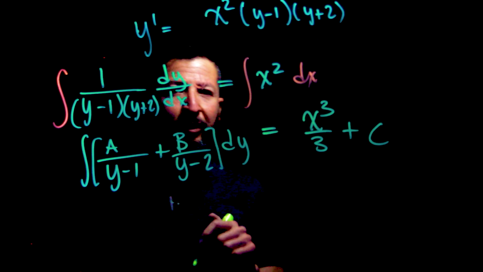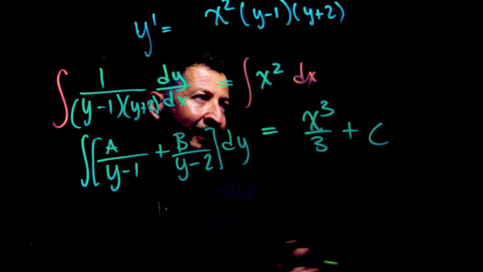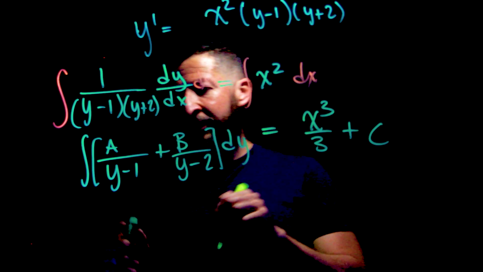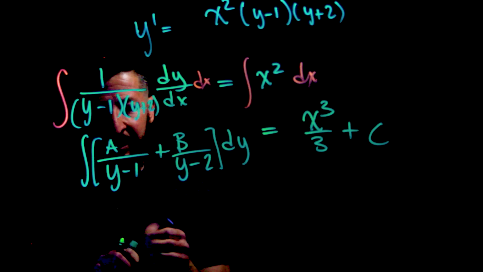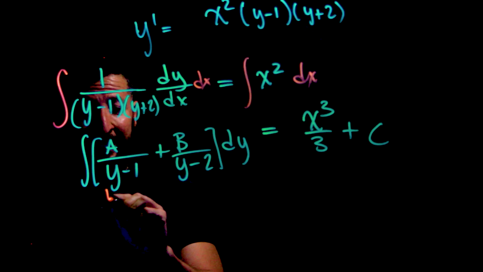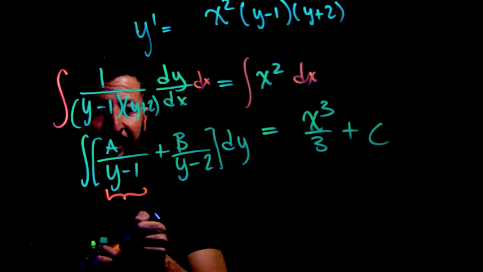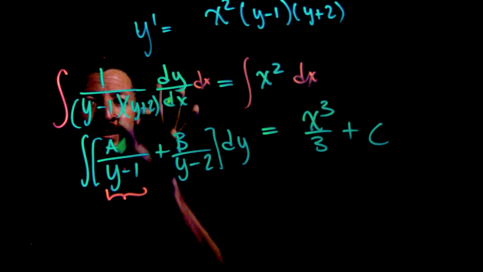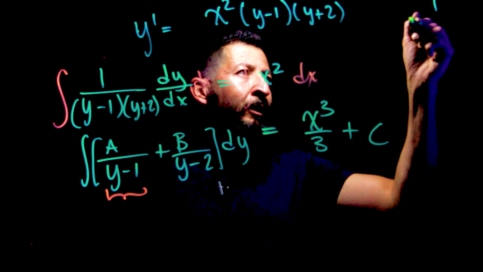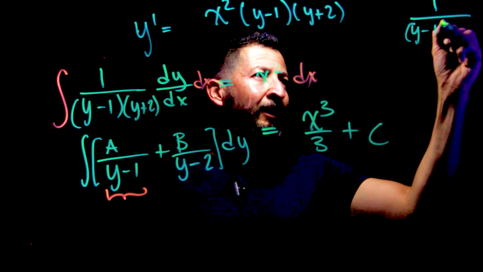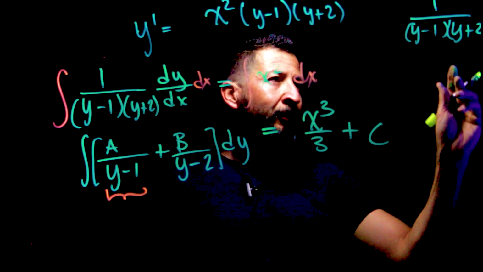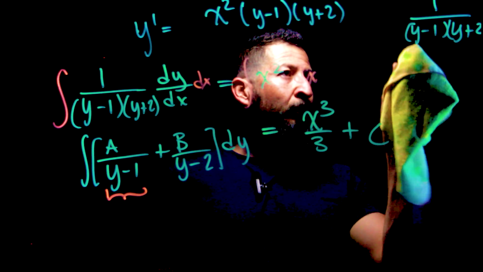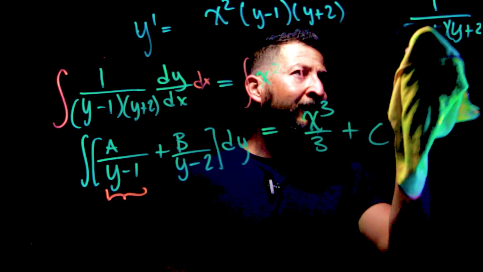So we have to do our partial fractions to get these coefficients, and as I did in class, I did the Heaviside method. Notice that it only works for linear terms, remember that, be careful with that. So this term is made 0 by plugging y equals 1, so we grab this entire term, 1 over y minus 1 times y plus 2. You ignore that term that makes 0 when y is equal to 1, so you eliminate that factor.